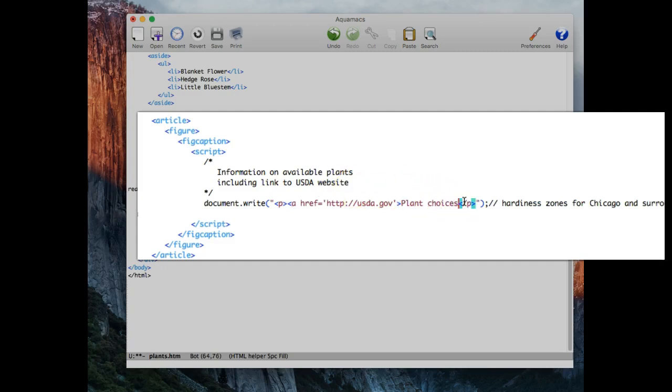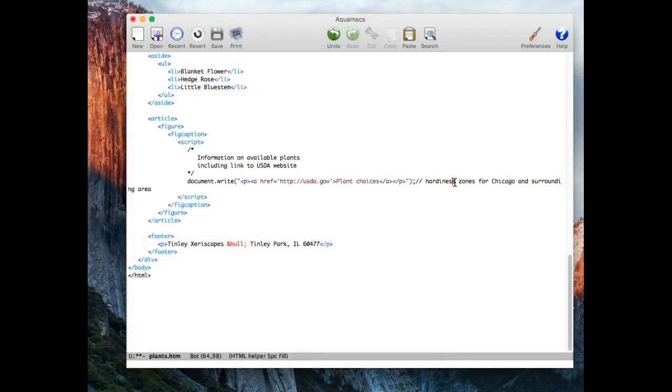Then include a closing tag right after the text plant choices. Save the document in your text editor and return to your web browser to view the results of those changes.